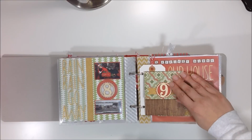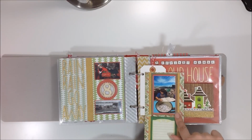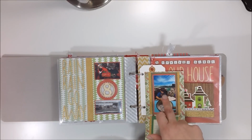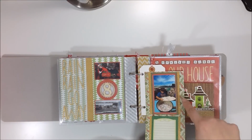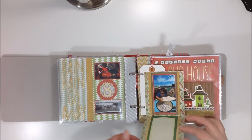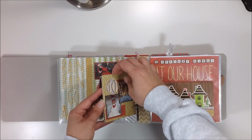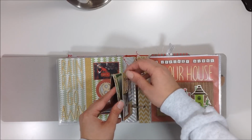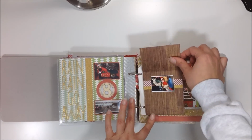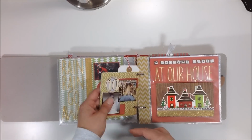Rain, rain, go away. It was really rainy and nasty for a couple days, so that's why I did that one. Day number 9, here's a picture of Buddy our elf, and then here's just the sky that day. It had stopped raining finally. And my son just doing drawings, some hot chocolate, and I still need to journal on here, as you can see. But yeah, that's just a little flip. I just added this to a tag. I added the tag in there to kind of hold it on here. And then I just made this little flip, and I just added some pattern paper, some glitter tape, and I really like how that came out.